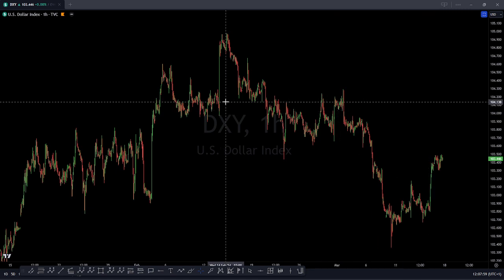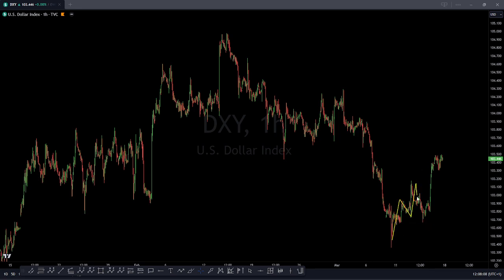I even made a video of the DXY last week on a Tuesday, where I was looking at this here that it was going to drop, but obviously we had a possibility that this must still give us one more leg to the upside because of what was happening around this area. Now if you look at this here, it has formed a move to the upside, and then it has dropped in a 3-wave move lower here, and it has made this move to the upside.